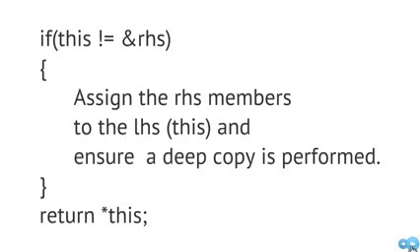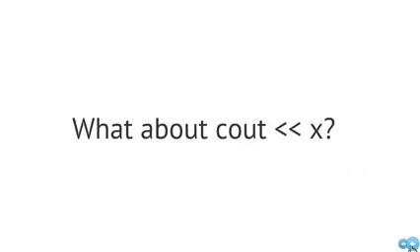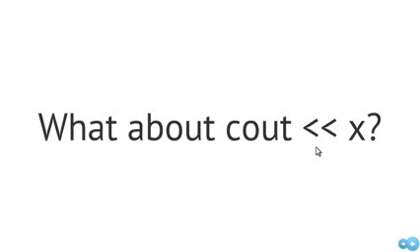Okay, let's take a look at one more example. So let's look at this example here where we're making use of the insertion operator, and we have cout and we have X. Well, it depends on what X is. If X is one of our primitive data types, or a data type that is defined by the standard template library, then we probably already have this particular insertion operator overloaded for that particular type, but it may not be the case.